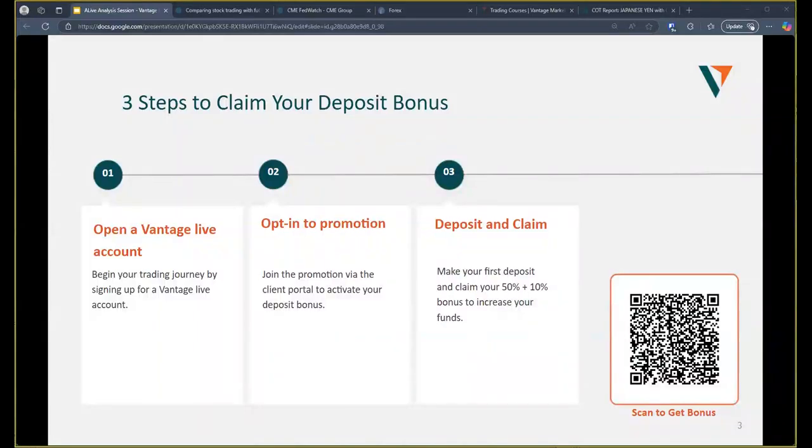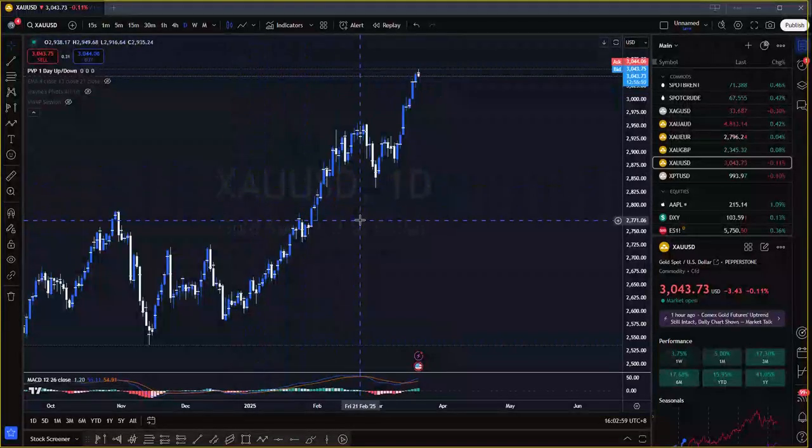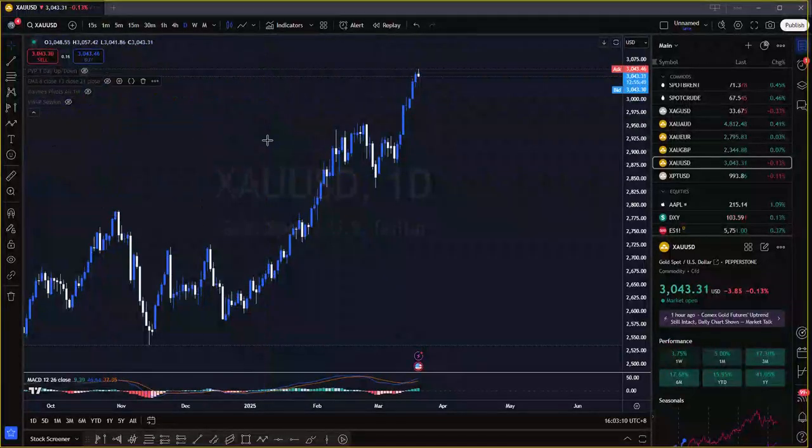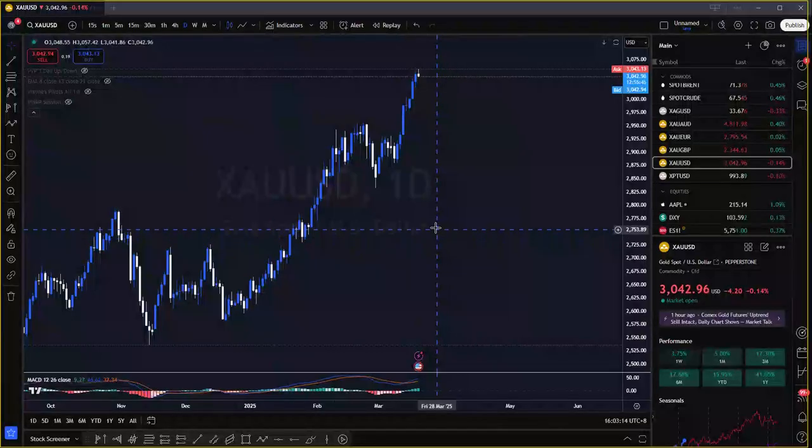All right. Otherwise, we'll be looking at the charts. Today, let's look at gold, XAU-USD, as an example of how we can actually use the pivot points. If you guys have any requests for other instruments, we can do that as well. But the one that we'll be using for the base will be XAU-USD.